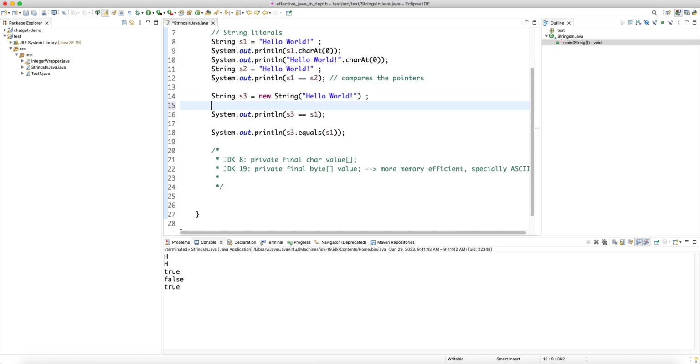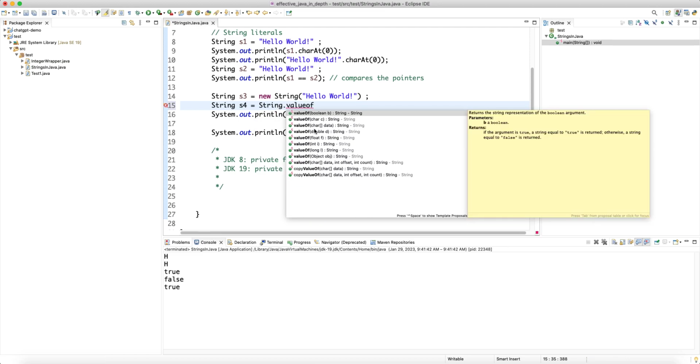What about valueOf method? So a string s4 is String.valueOf. Let's see, does it accept a string? So valueOf is basically a static factory method, right?